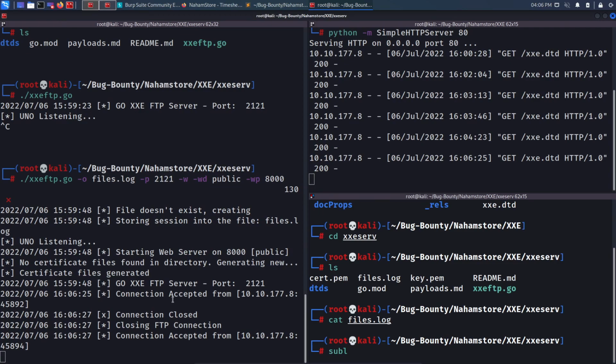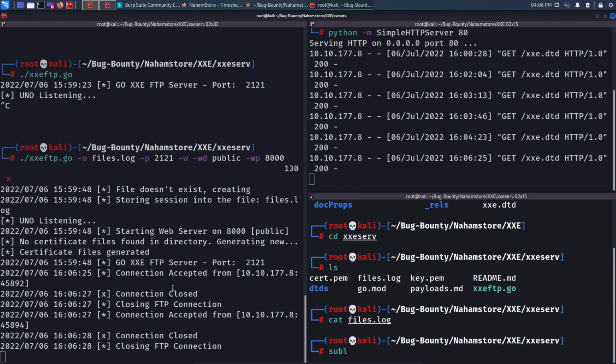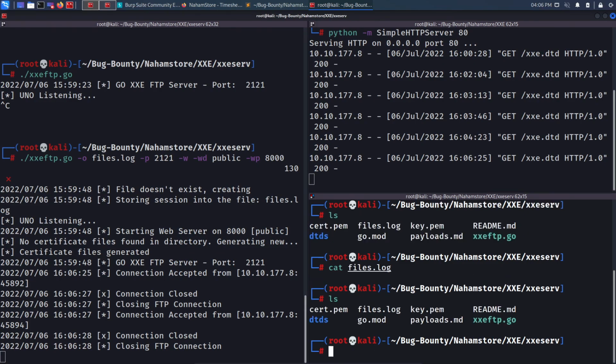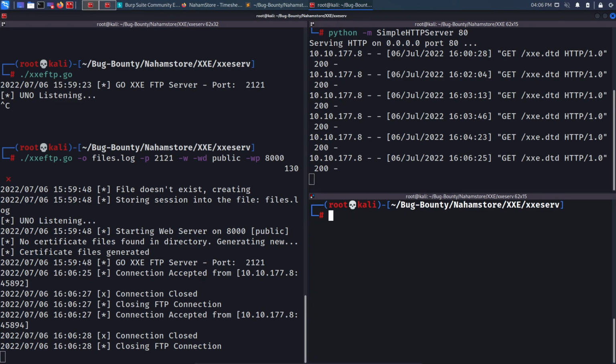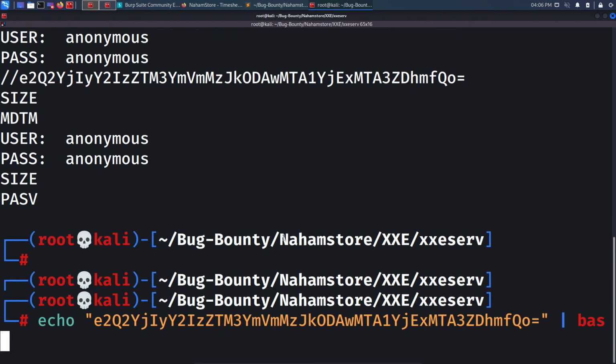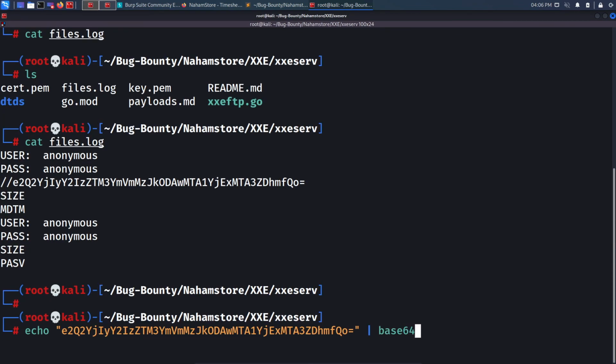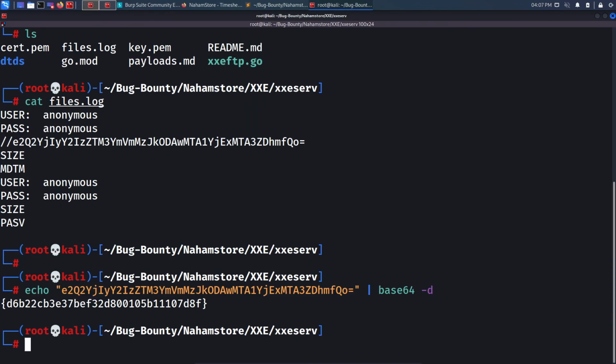and this time it looks like something happened. Okay, so I think it was /flag.txt. So let's do ls now. If I cat files.log, and here you go. Now I got something right here, and this is base64 encoded. So let's copy this from here, and I will do echo, the base64 encoded string, pipe it out to base64 -d, hit enter, and here you go. Now I am having the next flag as well.